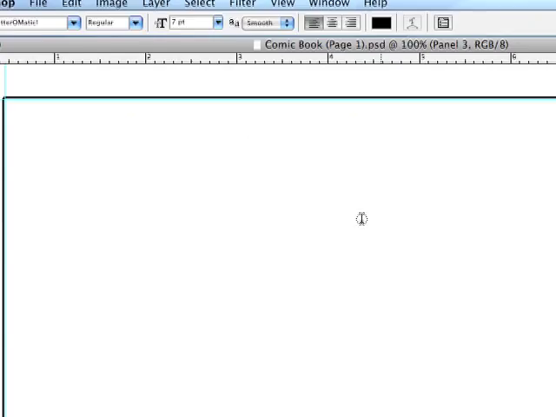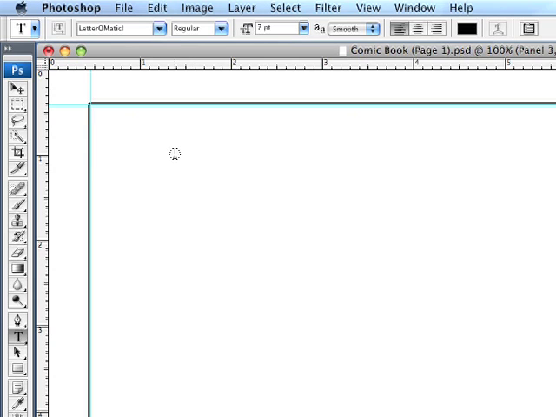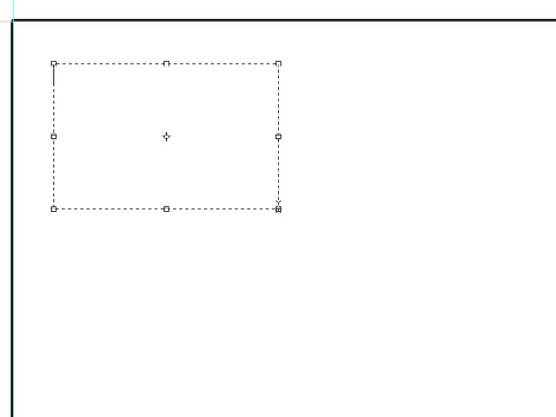First up, if I go down to the layers palette, you'll notice that I have the vector mask of my panel selected. And when I go to create a text box, Photoshop actually becomes quite excited and thinks that I want to put my text inside this vector object. You'll notice that there is a small circle around the text tool. If I hold down the shift key, it will enable me to drag a text box independent of this vector mask. So what I'm going to do is just create an object here, and I'm going to type in some text.